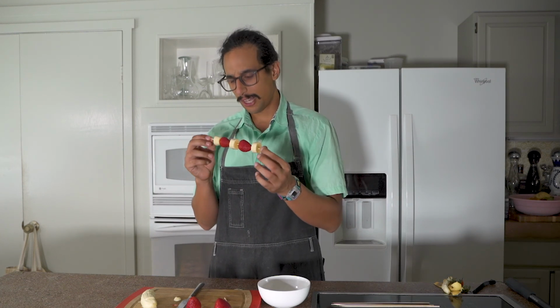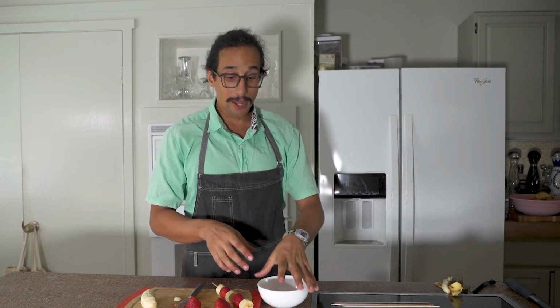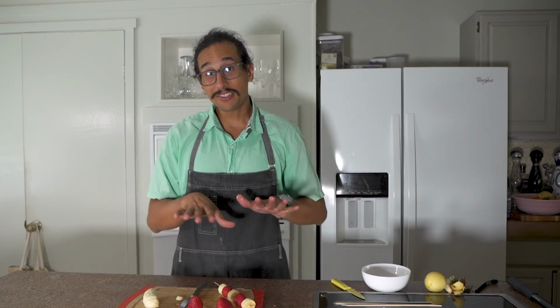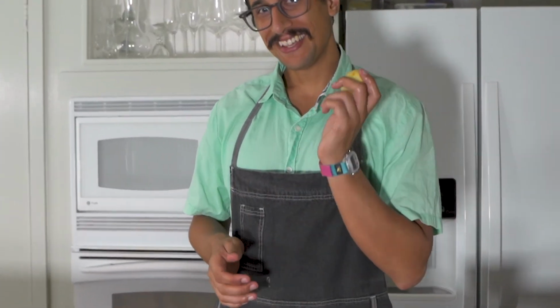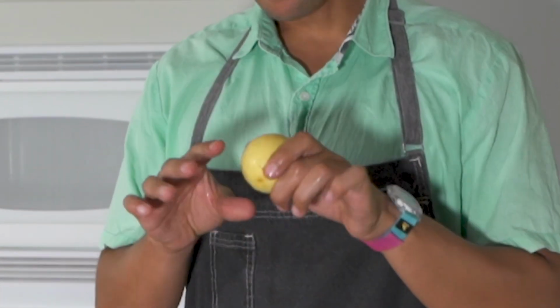I want to make sure I keep this one cold. And I want to make sure that these banana pieces don't get all brown because they get brown pretty easily. So I'm going to keep them in the refrigerator and keep those nice and chilly. To keep those in the refrigerator and make sure that nothing goes brown on those, I'm actually going to look for help from one more ingredient. And that last special ingredient to keep this nice and fresh even when I put it in the refrigerator is actually a lemon.